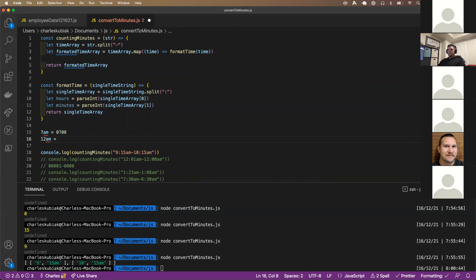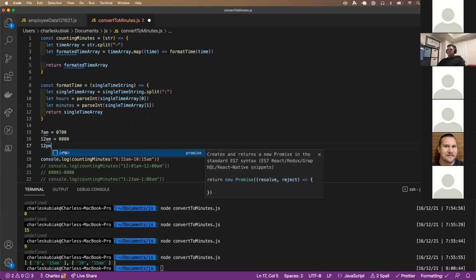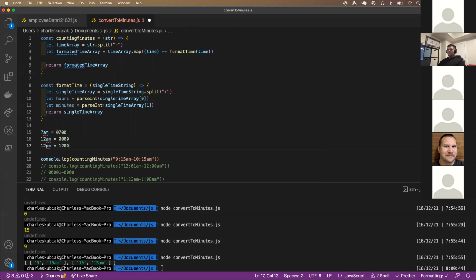2400. Yeah, I would go with all zeros, right? And so it goes from 2359 to 4 zeros, right? And the same thing, 12 p.m. is equal to 1200, right? And then 7 p.m. is equal to 1900, which is when we get rid of all of these, right? So we need to be able to add 12 to an existing time.